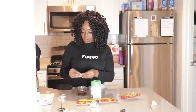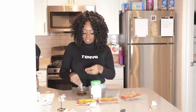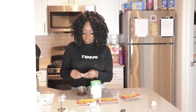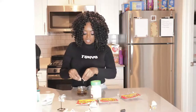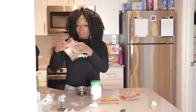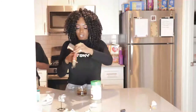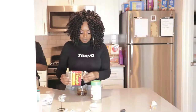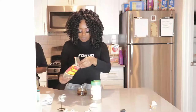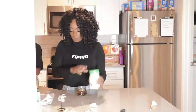I'm gonna put bay leaves in here — she said basil, but bay leaves are my basil because money loves me. Then I'm gonna add some thyme for even more money. We want more money in our bank account, and we're gonna add a little more thyme to make up for not having basil.